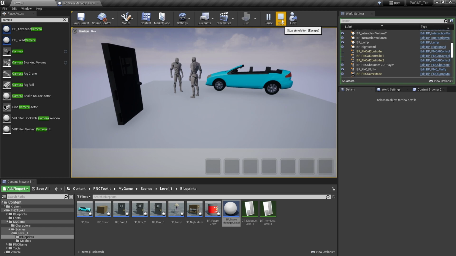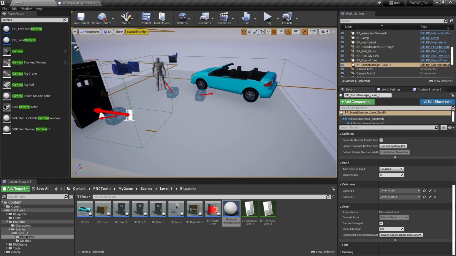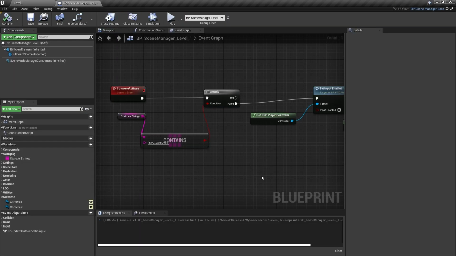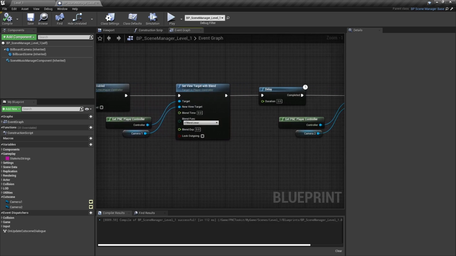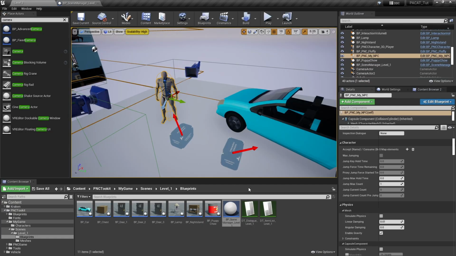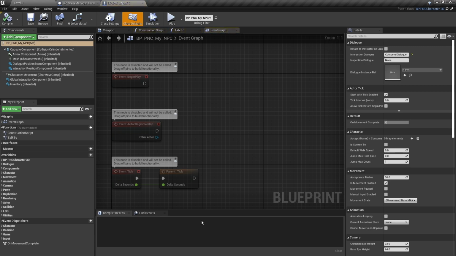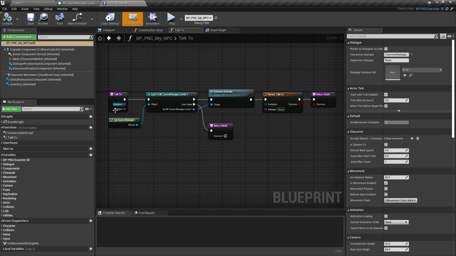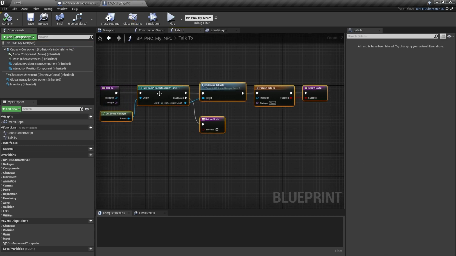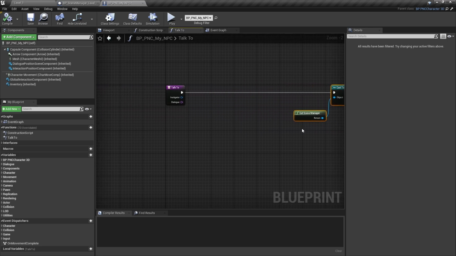So what we want to do now is also add that to, let me see. Yeah, the interaction is still happening, so we want to add that to our NPC. So let's grab the NPC. And I hit Control B and open it up. And here in talk to, we're going to add that same check. So we'll pull all of this off to the side, get the scene manager, and Control C and V.